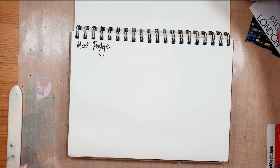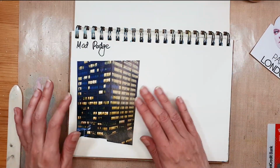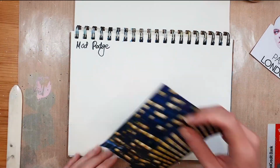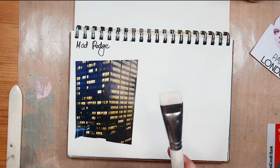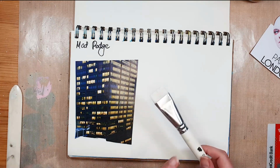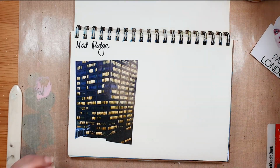Okay, so shall we start with glossy magazine image first on this side? Let me check. Yes, this is all dry. Okay, so I'm still going to use this brush, but you can use, I think, any other flat brush or foam brush even. I don't like foam brushes. I don't have too much control over them.